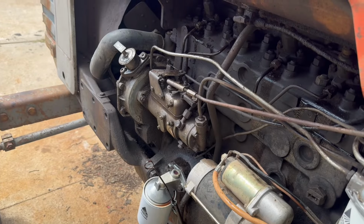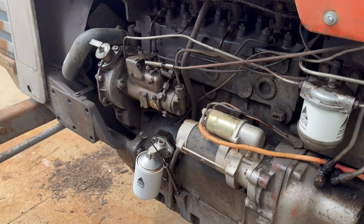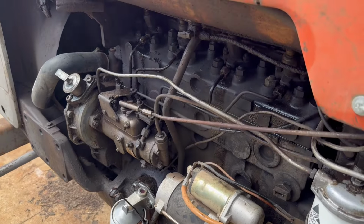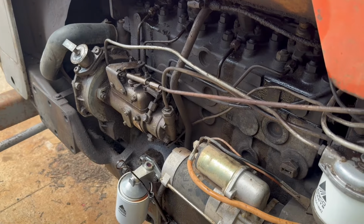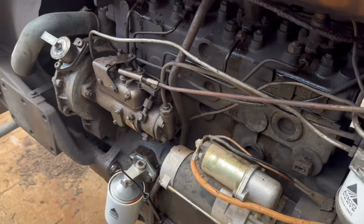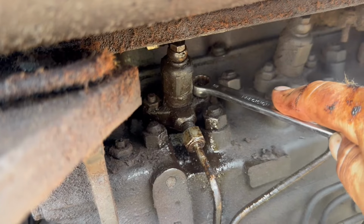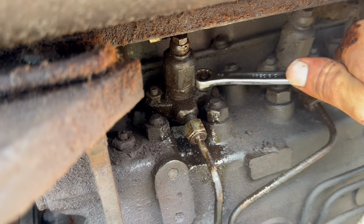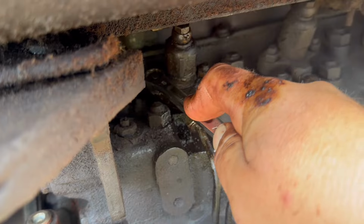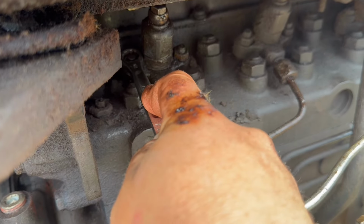I'm gonna have to go ahead and tighten that injector back up, but let's see if it'll pop off again to see if we got it. And that should be it. The fuel system's bled. It's got to tighten this injector back down, which is a 1/2-inch wrench. I took it off, but sometimes it takes a little bit to get them copper crush washers on the bottom sealed. And I didn't put a new one in, it's just the old one. I wanted to take it out to make sure I get the right injectors.